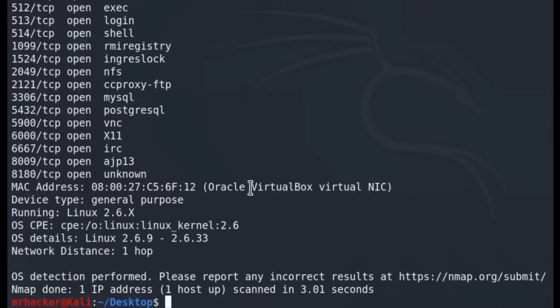It managed to figure this out by the MAC address that Metasploitable has, since VirtualBox machines have MAC addresses that start the same. And these are these 3 first numbers. This is really interesting because it can sometimes help us to realize that our target is an actual virtual machine and not a physical machine, which could possibly indicate that we're scanning a honeypot, which is usually a purposely vulnerable virtual environment that is used to lure in hackers in order to find out whether they're being attacked.